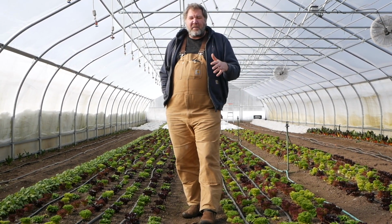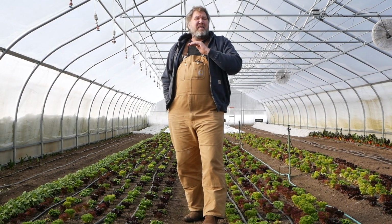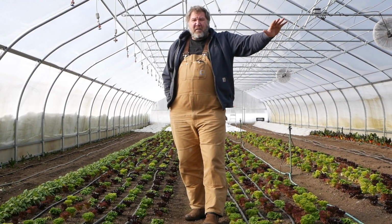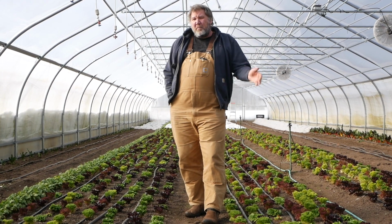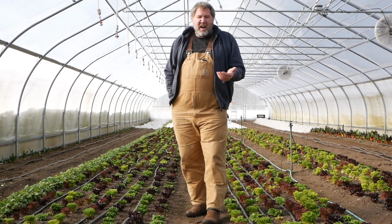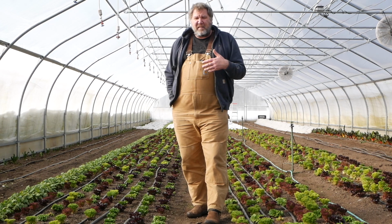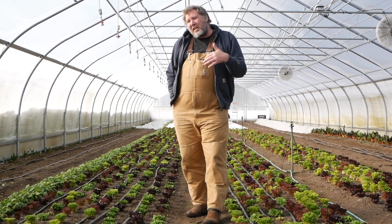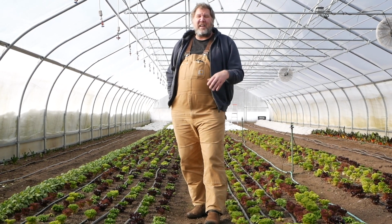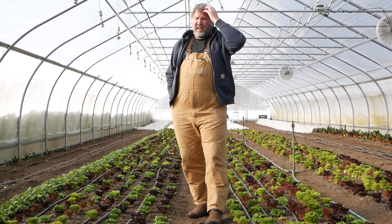I think it makes a lot of sense on a really big farm. You roll it out with a tractor, and you're covering large areas with it without a lot of labor. But on a small farm like mine, I don't need it. It's just too much labor to put it in. It's time consuming, and I don't really like the aesthetics of it on my farm. I'd rather just not have it and put in good cultivation practices. So I get asked about that.